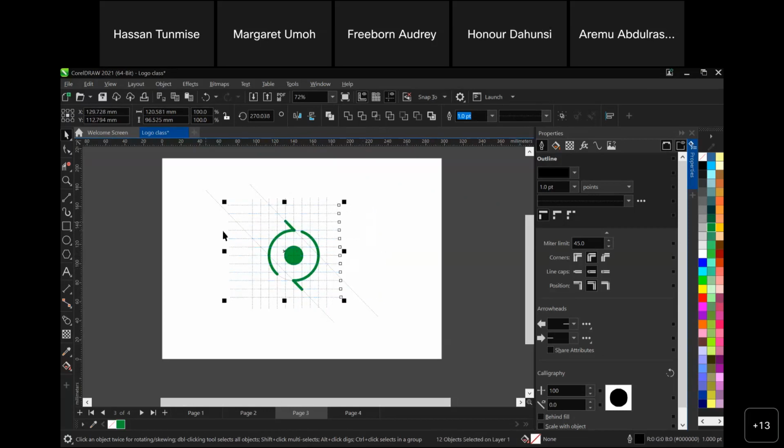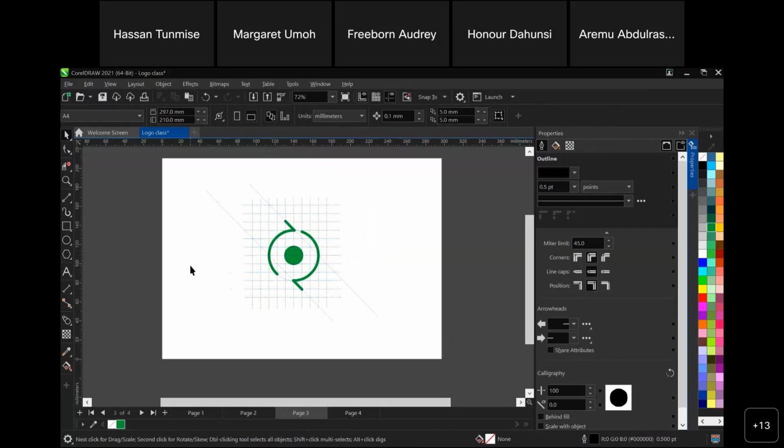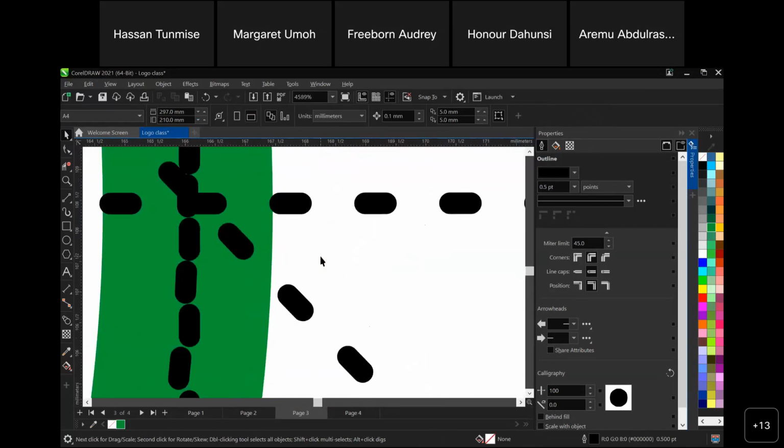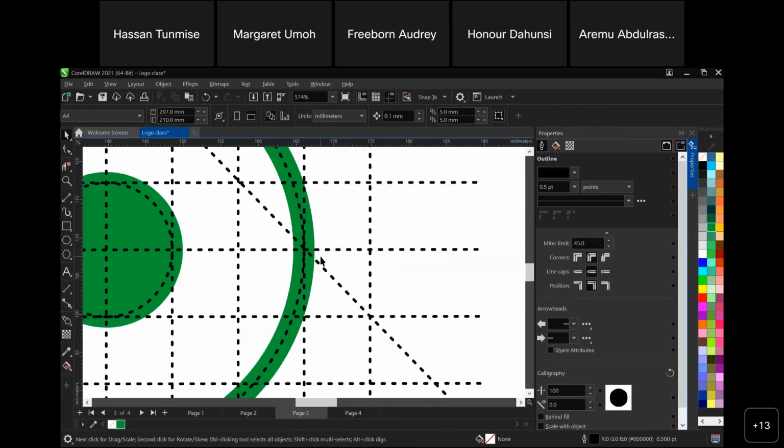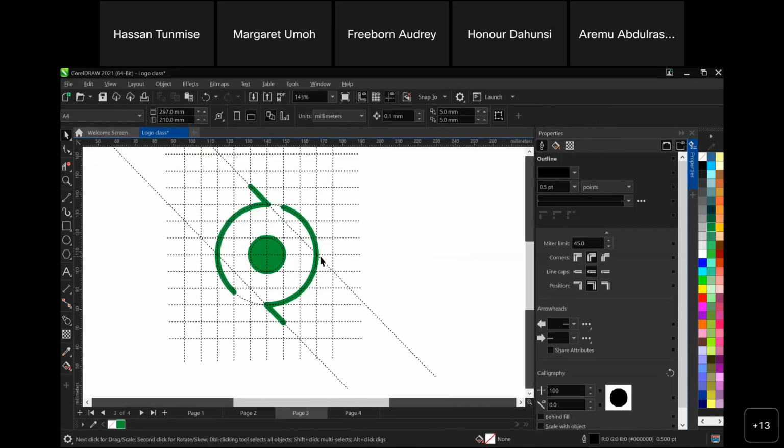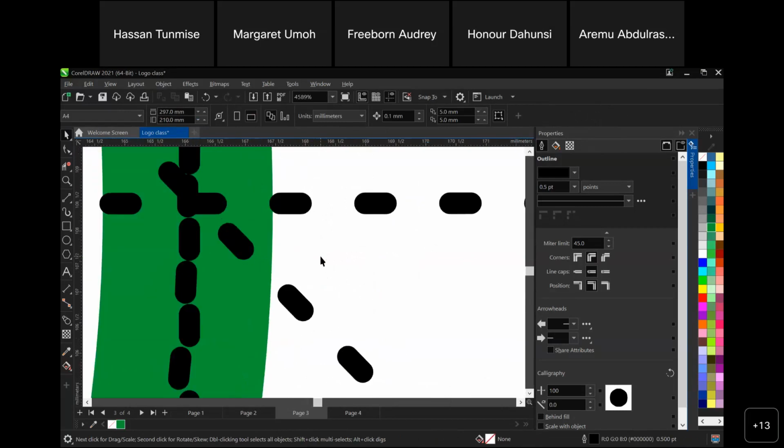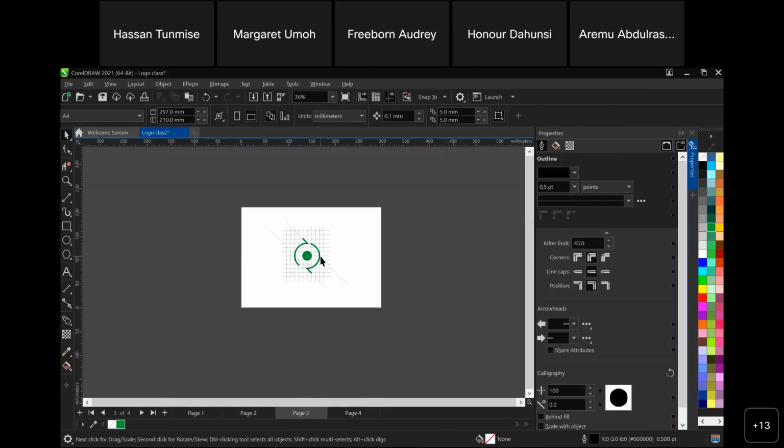Sir, I noticed that you're always zooming in and zooming out, especially when you want to play with the box. Yes. There are some hidden parts you have to zoom in for you to see them. Those small circles now, you have to zoom in to delete them, or else you can never get that circle. Just press Ctrl plus and Ctrl minus on your keyboard. You should be able to zoom in and zoom out.